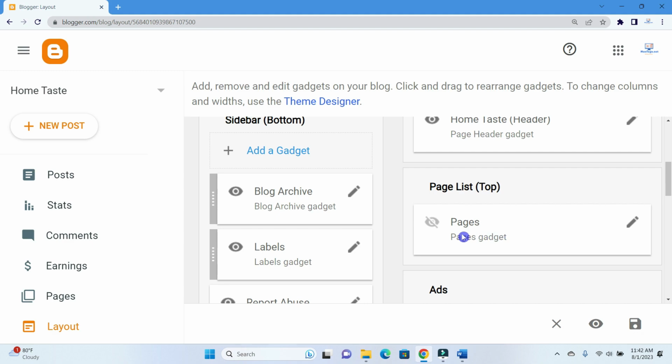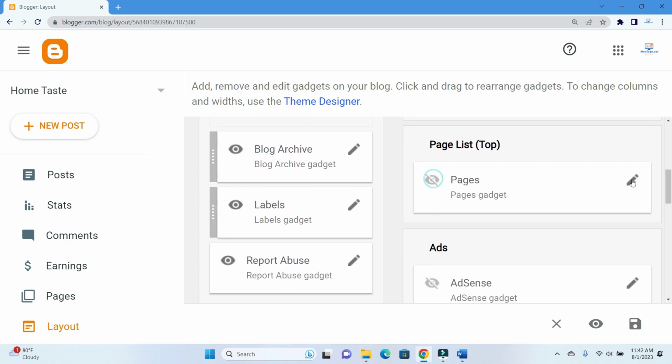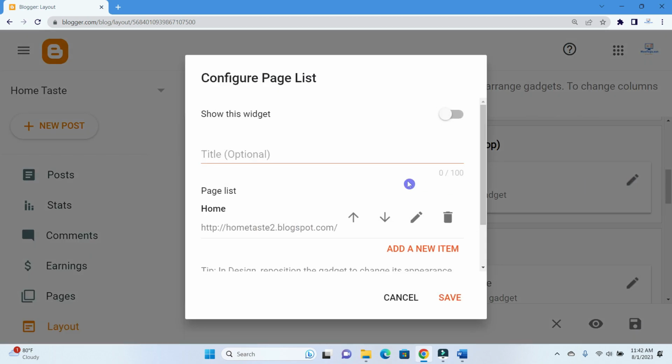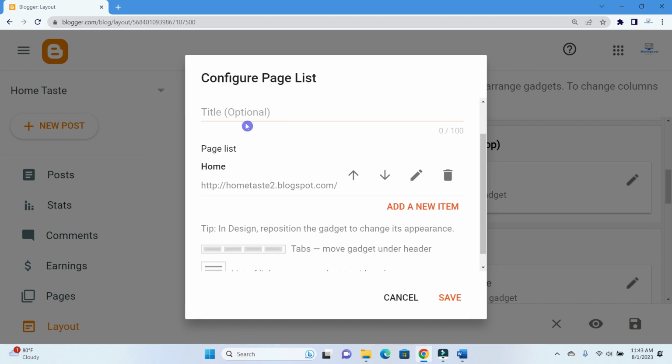So I'm going to have it open, so I can just click on the pencil here to edit. And then tell it to show the widget, so to make the widget available on the website. So I'll go to show this widget, and then I can give it a title if I wish. I can call it navigation here, or I can just leave it blank.